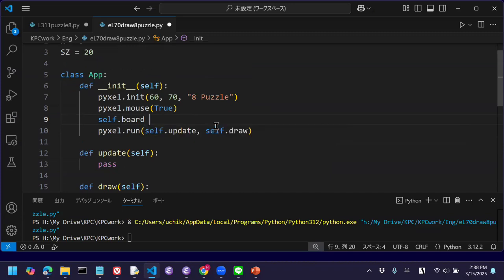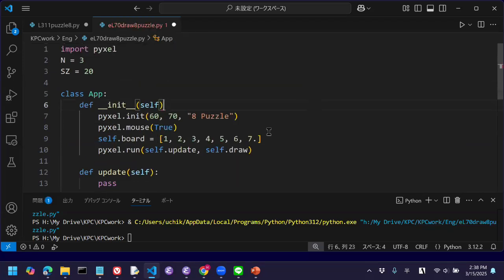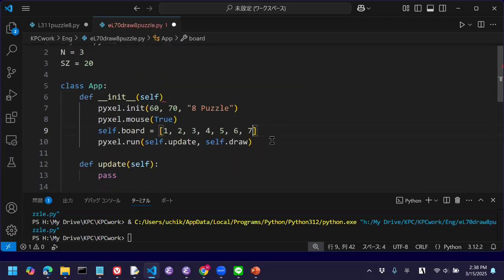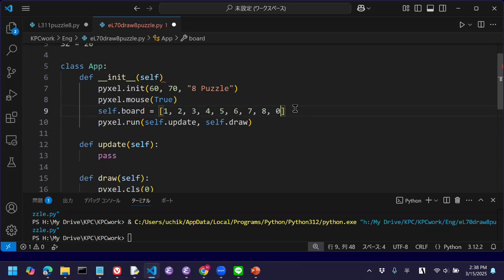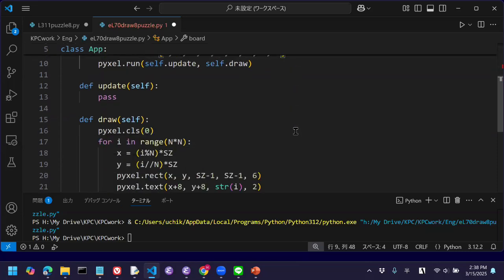self.board as, say, 0, 1, 2, 3, 4, 5, 6, 7, 8, 0. Here 0 is actually the empty space.